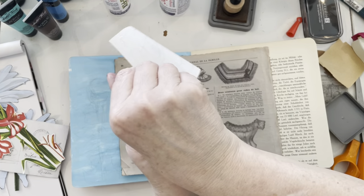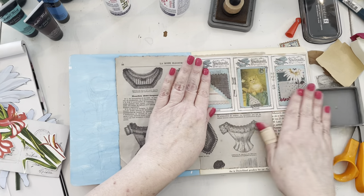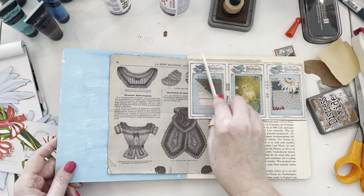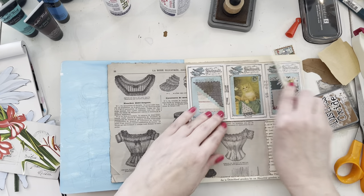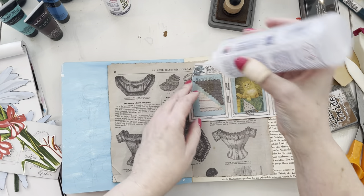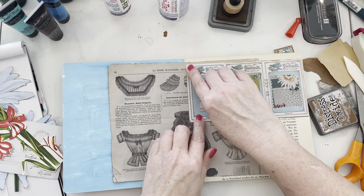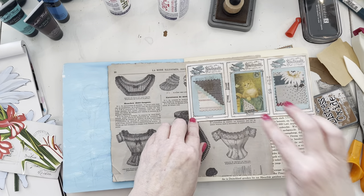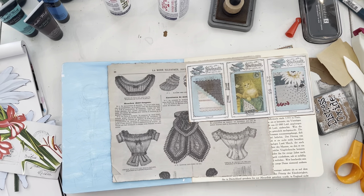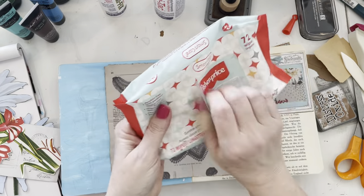It doesn't have to be hugely antiqued — I like to go over the top a little bit, just to give it that look since it was obviously printed on whitish paper. I'm going to switch to the other bottle because this one doesn't seem to like me today. And then we're going to lay this down and give it lots of stick. This book is just stuff I think is really pretty — it kind of makes my heart happy. An art journal should be your expression, what you find beautiful or moving. I need a towel — the baby wipes come in handy here.